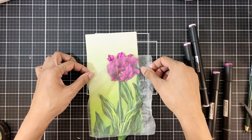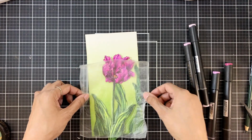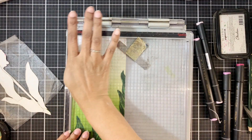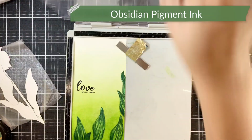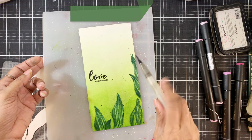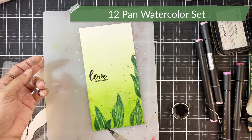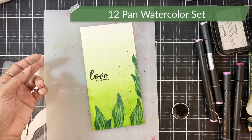Okay, so once I figured out my placement, I'll pick up the images with the Glad Press and Seal and then figure out my sentiment placement. I'll stamp the sentiment love in Obsidian ink, and I also add a secondary sentiment to complete a phrase. Now I'll add fine black paint splatters from the 12 pan set using the Altenew brush, which is empty. It doesn't have any water, by the way.